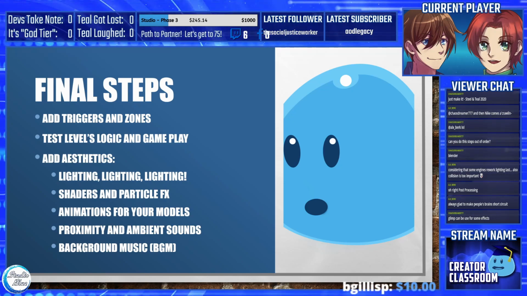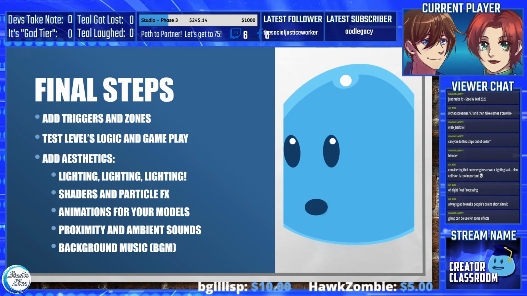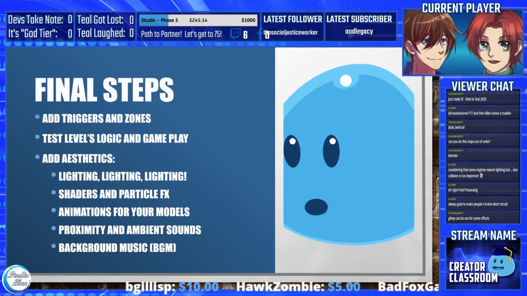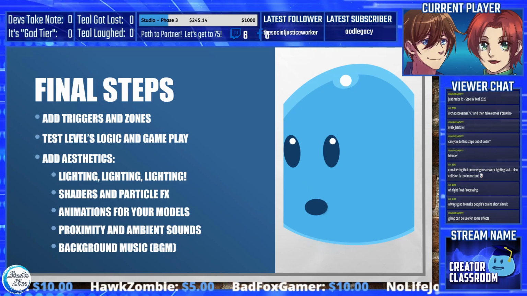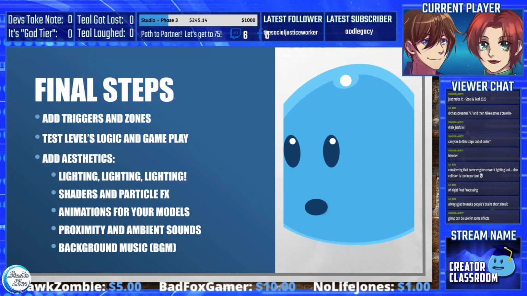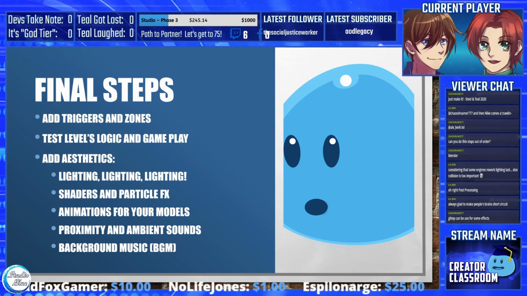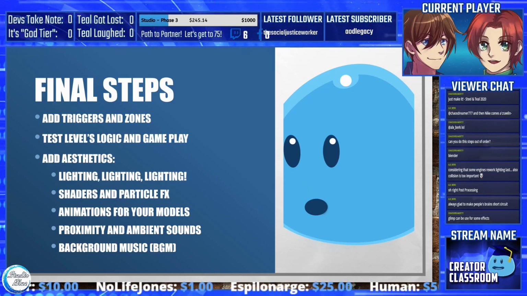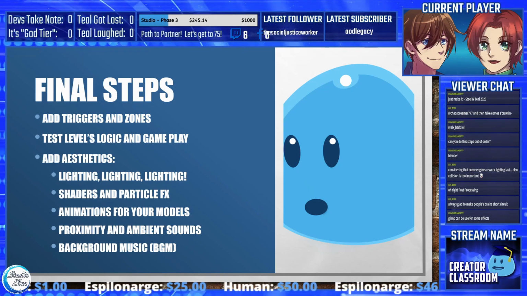Exactly. Then start adding in your sounds. As important as lighting, and according to Burke, collision, which I agree, sound, super important. A level with no sound is a level that's not alive. Now, for the sake of what we're going to do later, you're not going to have any sounds there except for the ambient sound I put in there, simply because I didn't want to distract from teaching you guys.